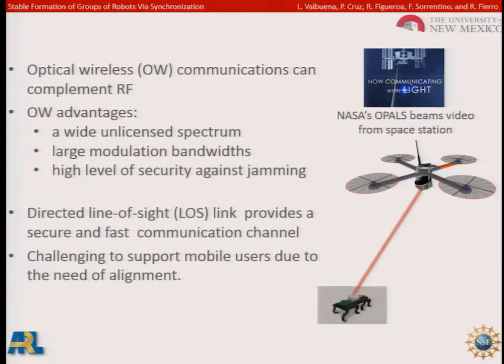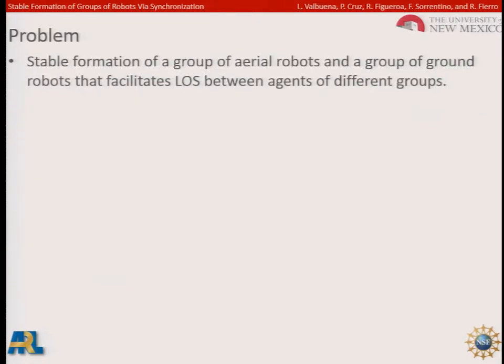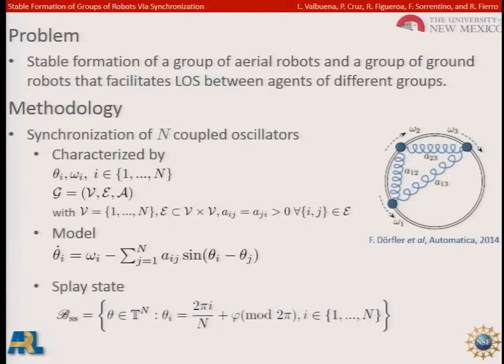However, this is challenging because of the mobility of the user. So in this work, we pursue solving the problem of a stable formation of a group of aerial vehicles with a group of ground vehicles such that we facilitate the line of sight between them. We apply synchronization to solve this problem. When we work with oscillators, they are generally characterized by their phase and their natural frequency.